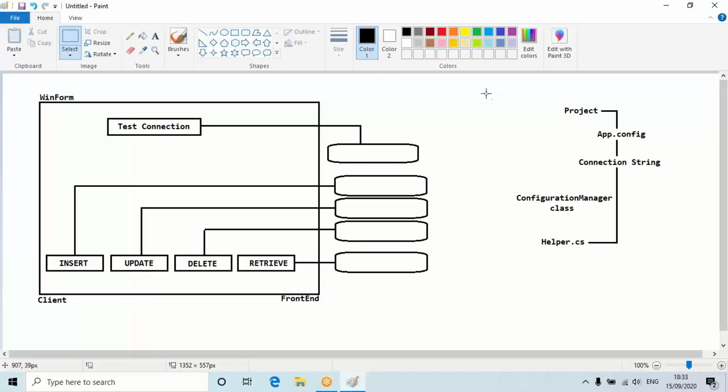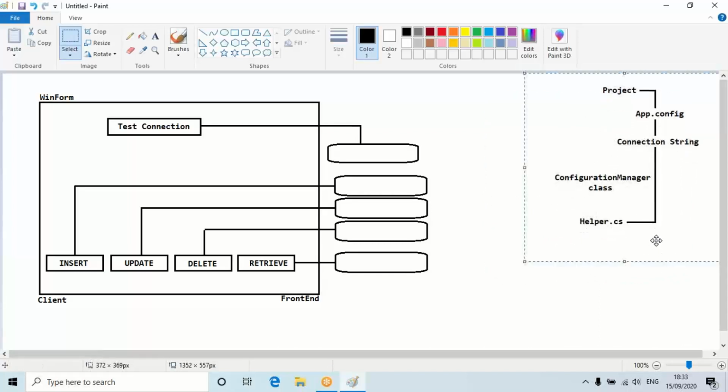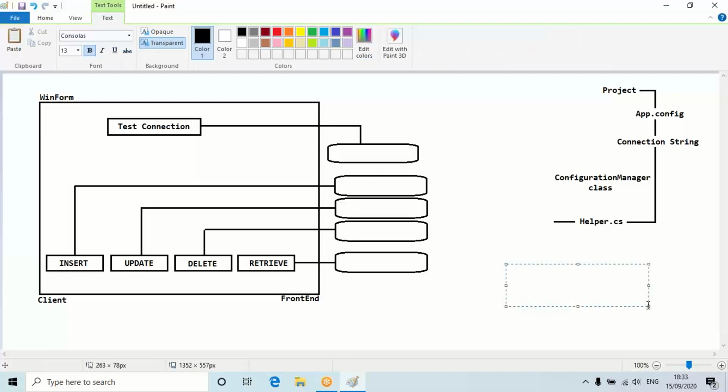And in this helper.cs file, I have one variable in it. One variable. Okay, that variable is, say for example, connection string. What did I say? It is a variable.